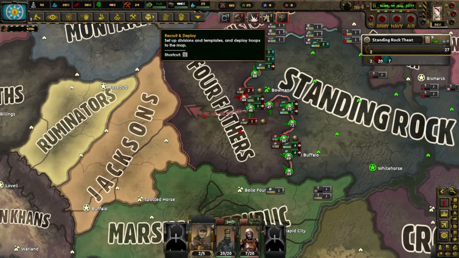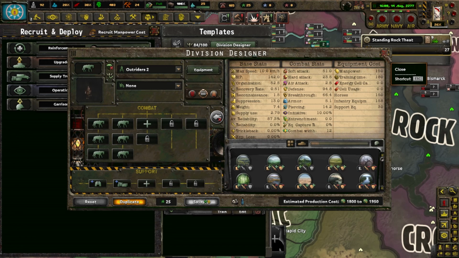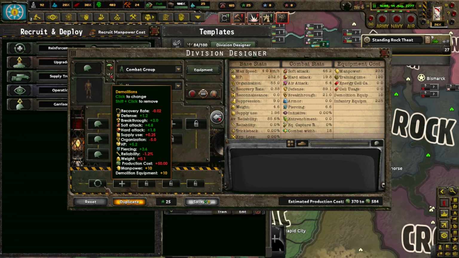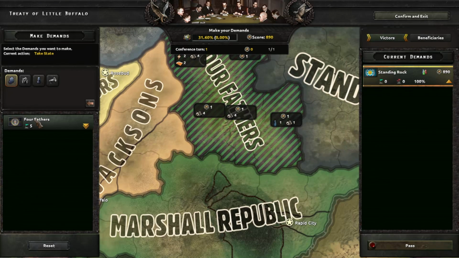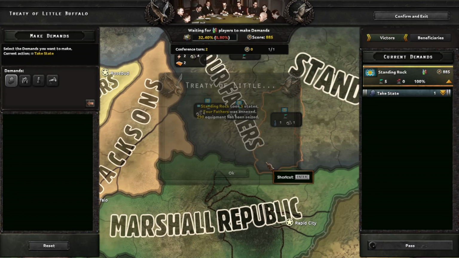Just for context, as well as what my divisions are currently looking like, I have my Outriders 2, or my normal Outriders here, which are basically the same. And I have my combat group, which is like this with demolitions attached. When I can start producing, I'm gonna add a fire team too. And without too much resistance, the forefathers have crumbled. Select all, submit demands, take all, don't mind if I do.